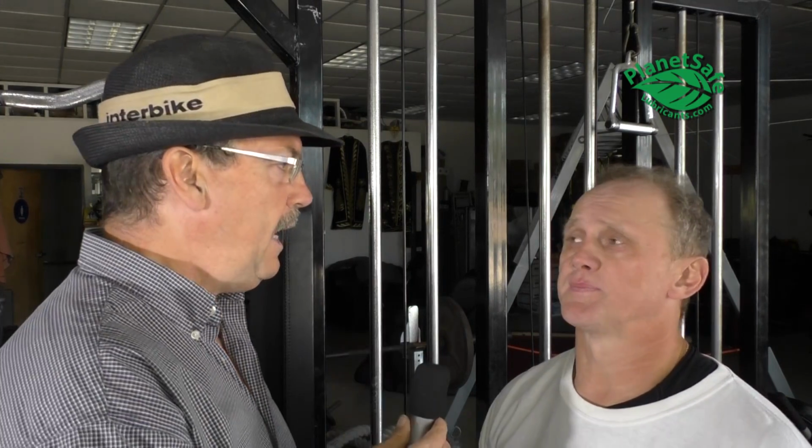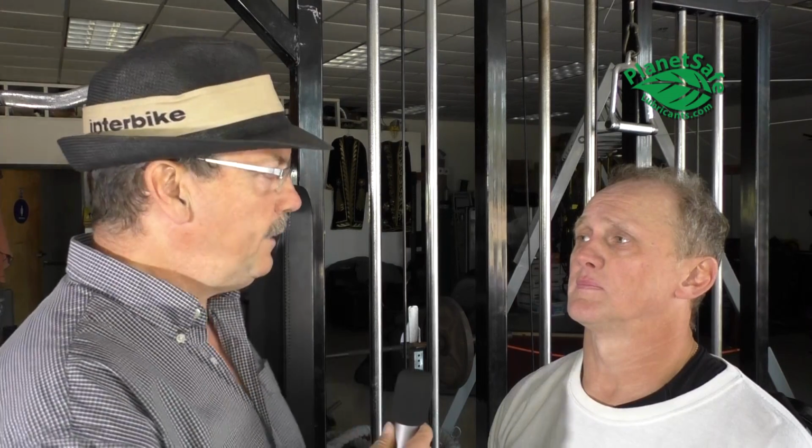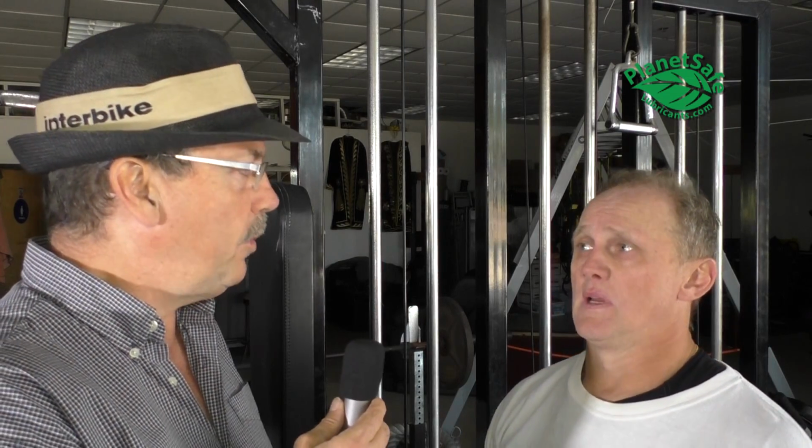The great thing about AIM lubricant is that you can use it on your treadmills, on your bicycles, anywhere in your gym where there's metal-on-metal contact or metal is exposed to the elements. It works on all metal types: aluminum, steel, stainless steel, brass, and bronze. So it's a pretty handy product to have in your gym.